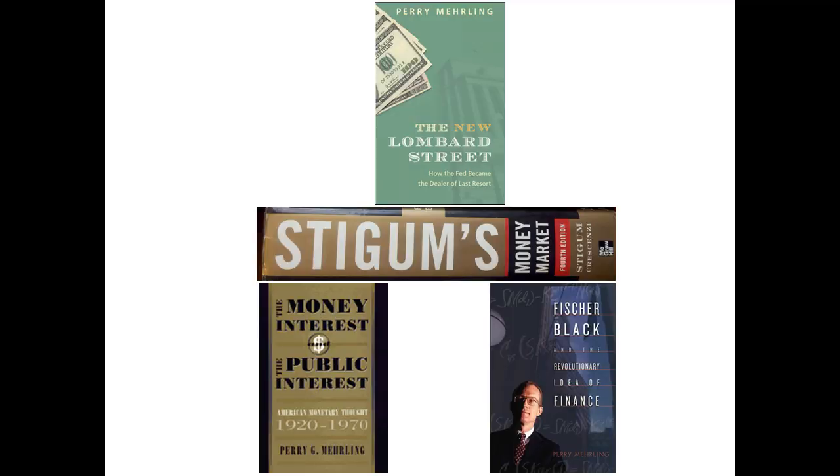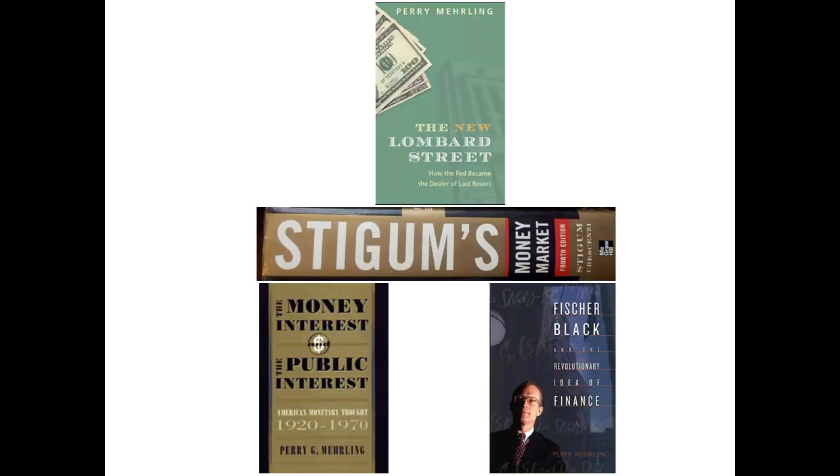Let me just say, just to orient you to who I am a little bit, this is who I am. The bottom two books are my first two books on the history of monetary economics in the United States, the money interest and the public interest, and the history of the rise of modern finance through the life and times of Fisher Black. I put Stigum on top of that. This is how I taught money and banking for many years. This MOOC is basically turning Stigum's money markets into a textbook, into something you can teach undergraduates. And I learned the mechanics of money markets from this book. If you want to learn the mechanics of money markets, buy this book.